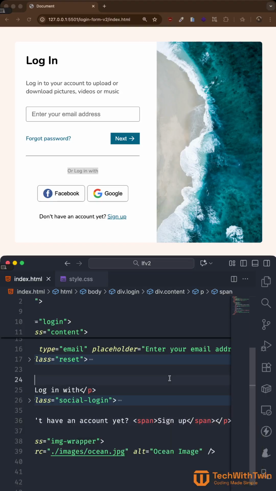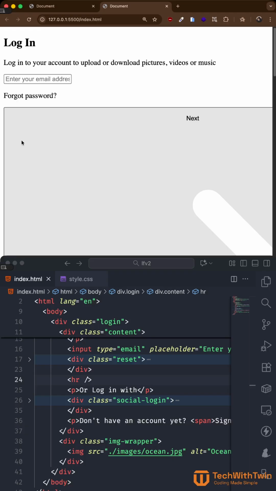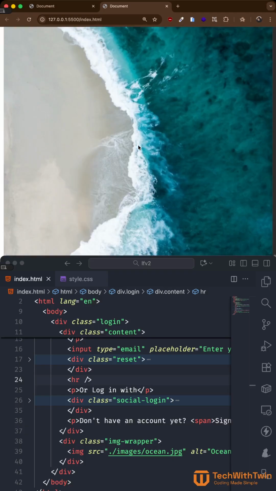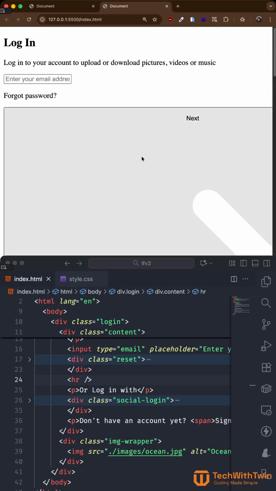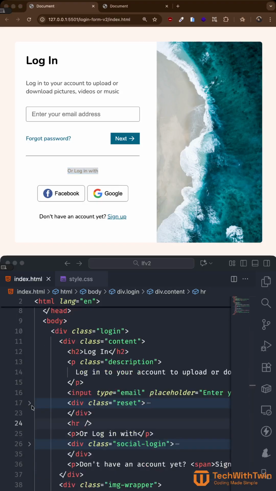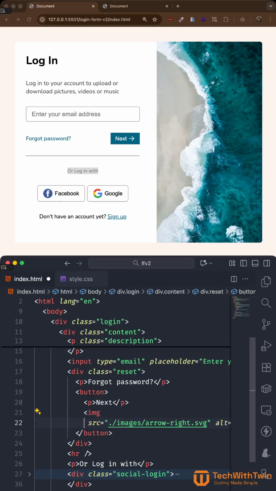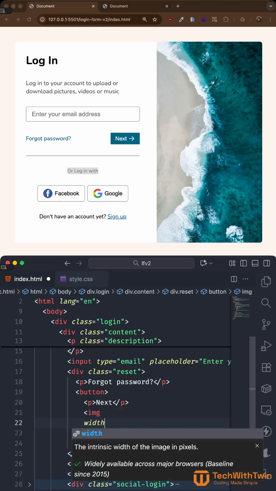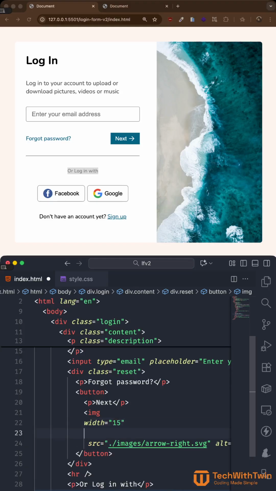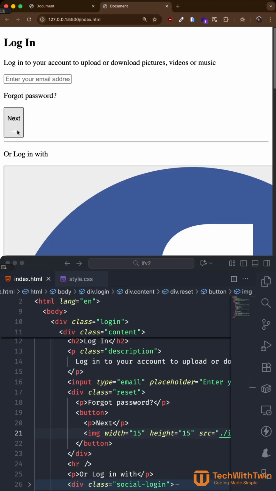And that's it. That's it for the HTML markup. So let's go live and see what we do have. You can see we have all this. The images are too large, so we need first to start resizing these images. So we're going to start with the reset image, this one. So the reset image, let's give it a width and a height that is favorable to us. So we can do a width of 15 and a height of 15. So if you go back, you can see that one has been resized.